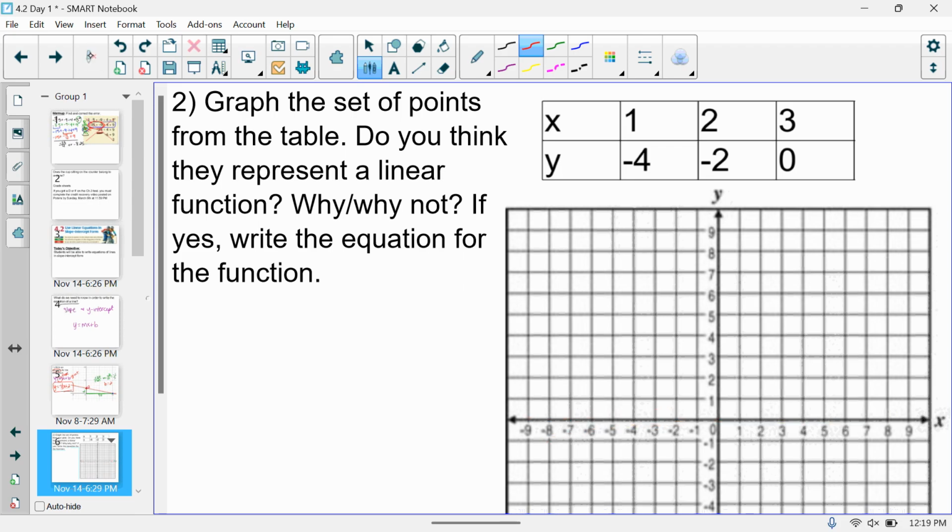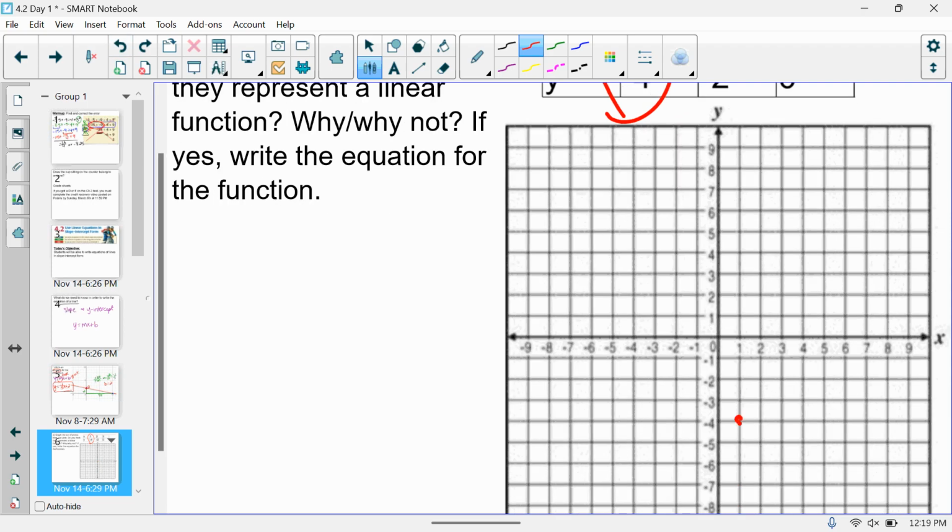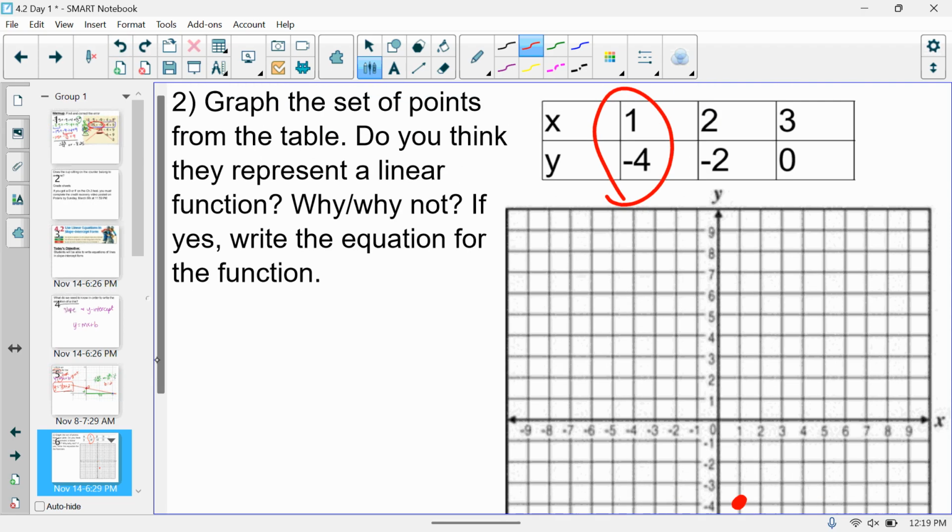Guys, some of you lately have been confusing plotting points with slope. Remember, x comes first in an ordered pair, so like we would go to the right 1 and down 4 if we needed to plot the point 1, negative 4. Go ahead and do that with me. 2, negative 2, go back to the origin, 0, 0. We would go right 2 and down 2. So that, whoops, I only went right 1. Right 2 and down 2 would put us right here. And then 3, 0 means go back to the origin again. We go right 3. We don't go up or down at all.